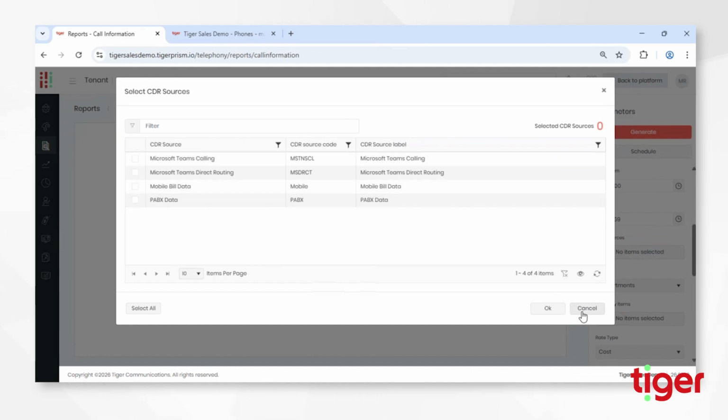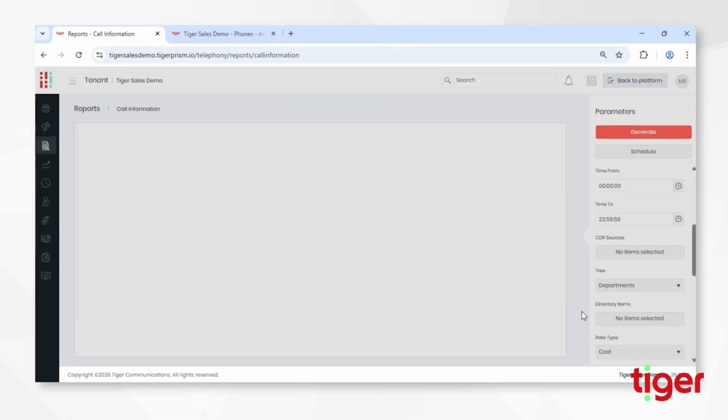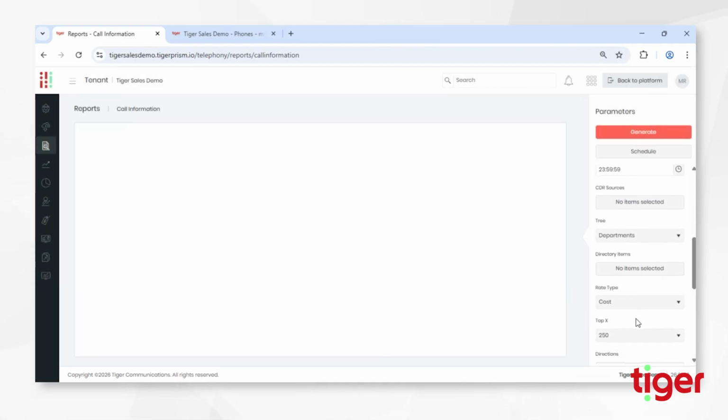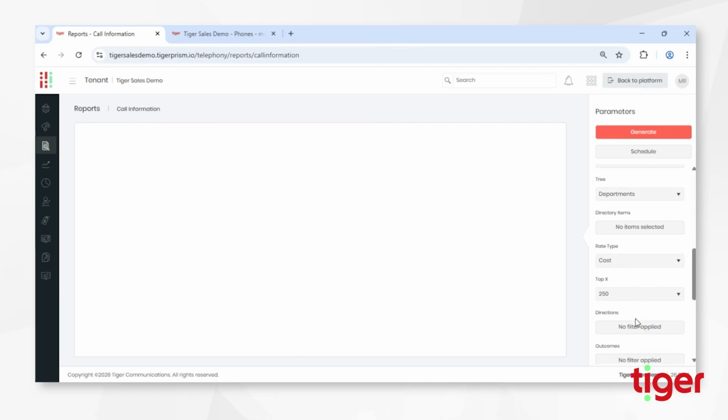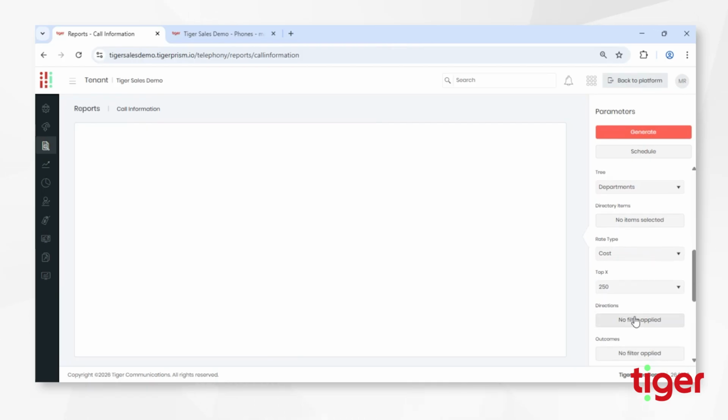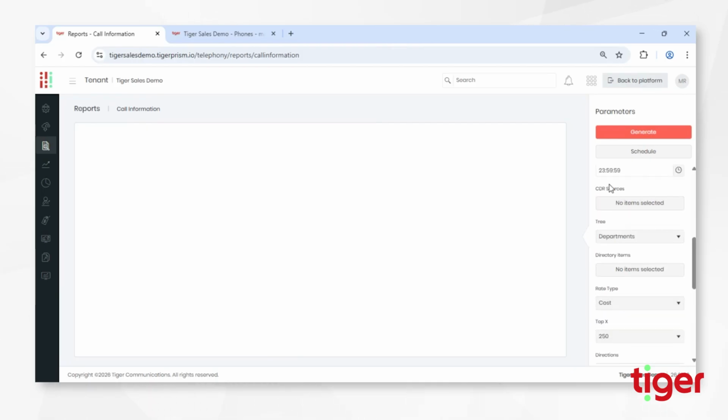I'm sure there are examples where you would want a specific source. You might have a third party delivering a telephony service to you, and that's one source, and you might just want to look at that. Normally when you go into each section, so if I go into Zoom, for example, it will automatically choose my Zoom sources as well. Okay.